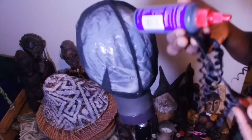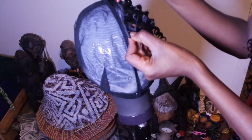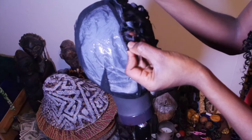Now, when applying the glue, you want to be as light-handed as possible, because you want as thin a layer of glue on the weft as possible, so it's not too thick of an area of glue and it will take longer to dry and possibly not adhere to the cap as well. So you want as thin a layer of glue as possible.